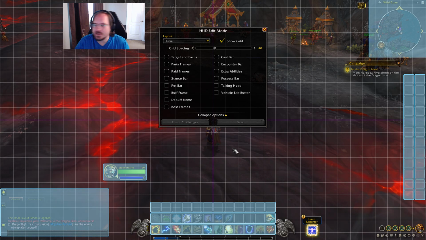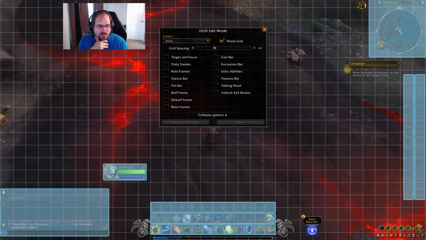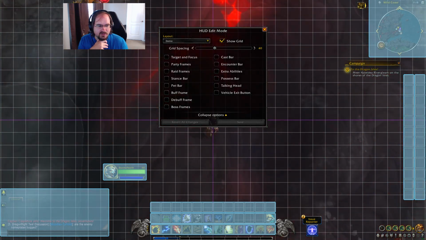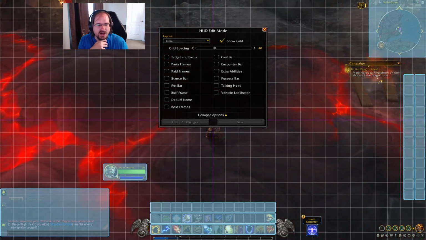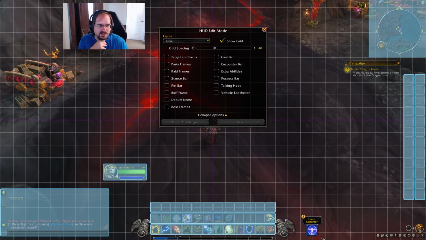Now, this brings up a couple of issues, I think. You can't move or change this bag layout. I probably would have been annoyed by this if it looked the way it used to, but it's so condensed and minimal. I love the way they've done a transparent background on the icons there that you hardly even notice it. And you can actually collapse the bags down so that it only takes up that little space here. And I think that's great. I actually don't have a problem with this being where it is. You may, and if you do, you're going to have to get some kind of add-on to move it around, unless they add in the functionality to move it around before.